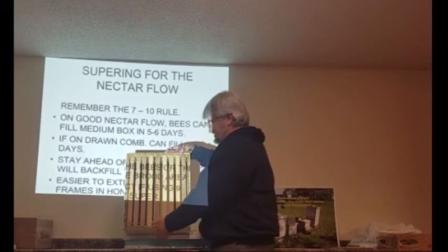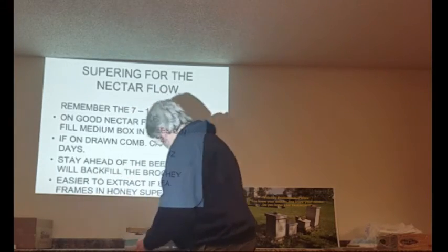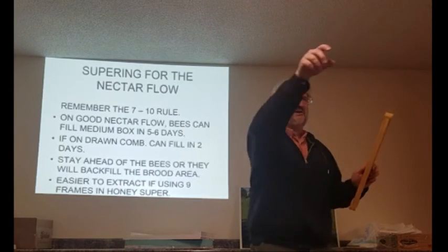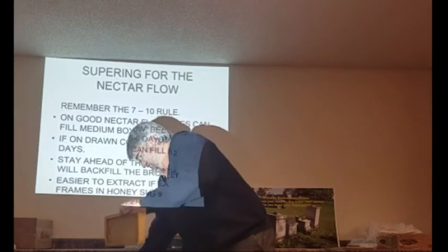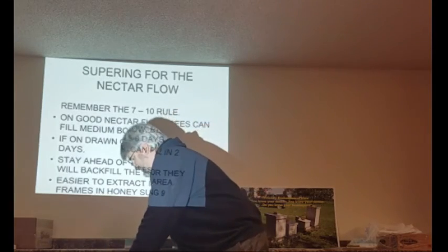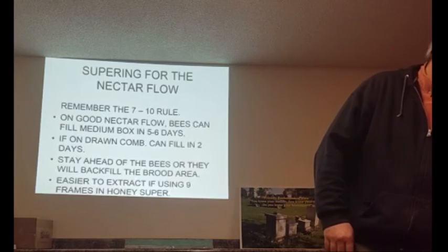Good practice. Again, this is second year stuff, but you can put all 10 in, but I like having frames that don't necessarily have a home. So when I go to cherry pick 2 or 3 frames out of a hive that are done, I can put these right in. I've got extra frames. And that term uncapping just means, at extraction time, cutting the wax capping off of those honey frames so you can then spin the honey out of them.